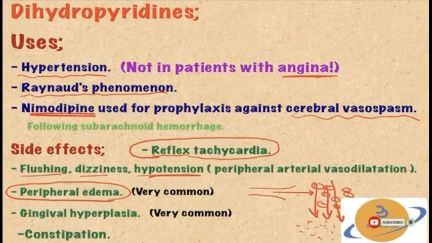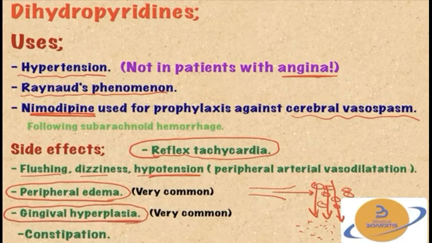So we first see methyldopa. This is available in tablets, methyldopa 250 mg, and this methyldopa is used in hypertension in pregnancy. So in the GPAT there is a question, which drug is used in hypertension in pregnancy, and the right answer is methyldopa. So next we see the contraindications of methyldopa.